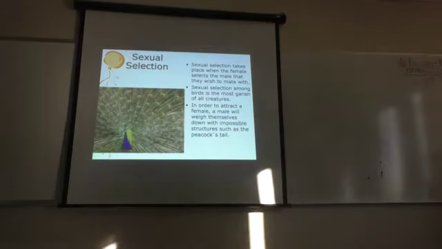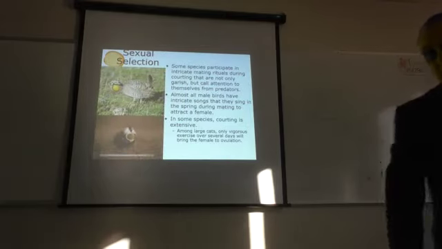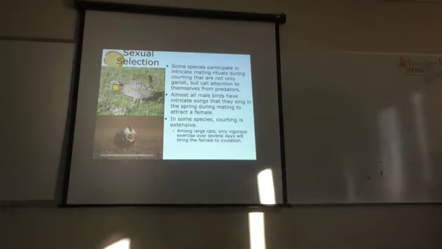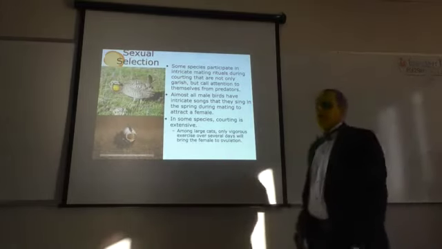It just doesn't make a whole lot of sense. I mean, the tail is just so massive and heavy. Some species participate in intricate mating rituals during courting that are not only garish, but call attention to themselves from predators. Almost all male birds have intricate songs that they sing in the spring during mating to attract a female.